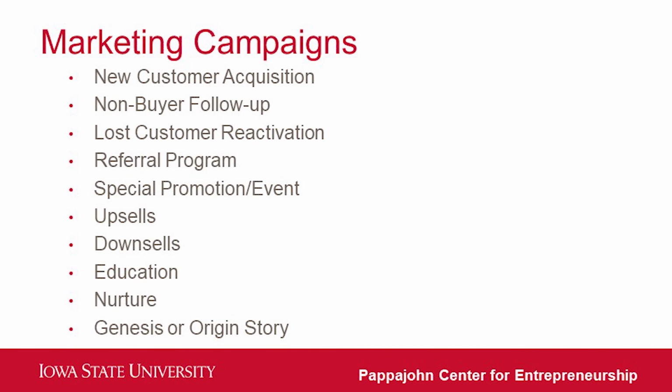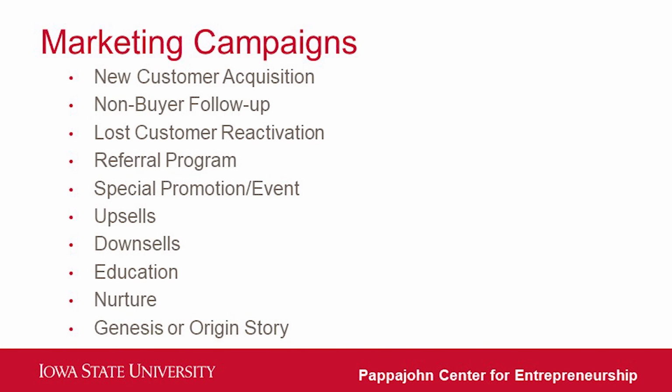There is the referral program, which is awesome. This is where I would spend a lot of time if you do have a product or service that can generate referrals. There are upsells and downsells. There are special promotions and events, which is very common for small businesses and startups to do. And then towards the bottom here, there are education and nurture campaigns.